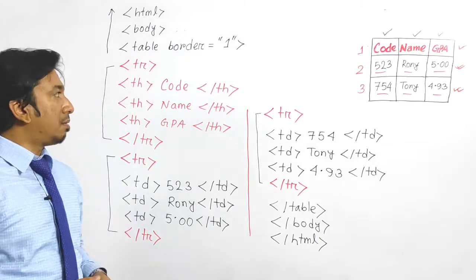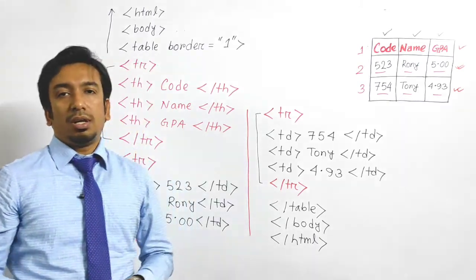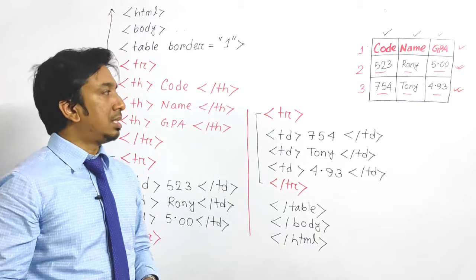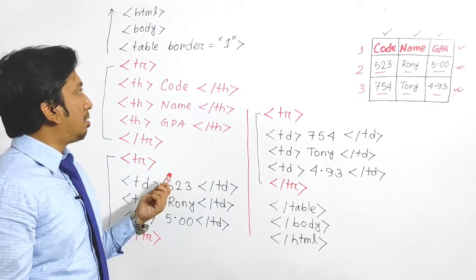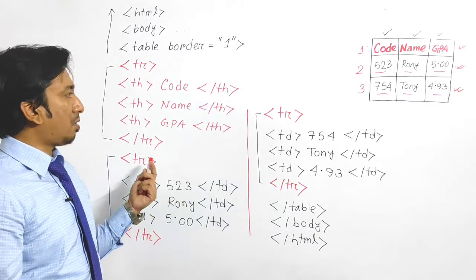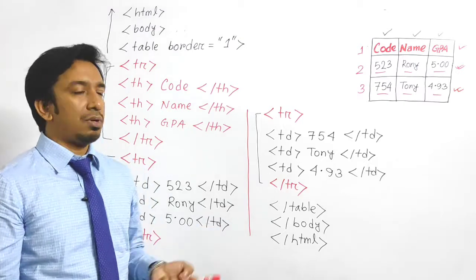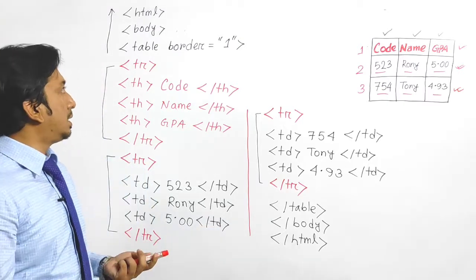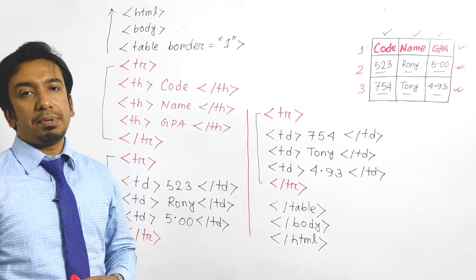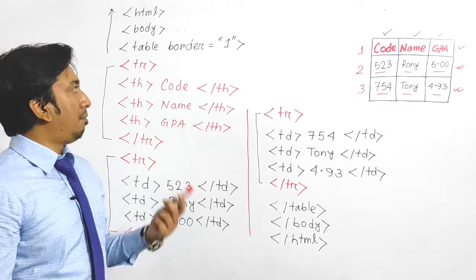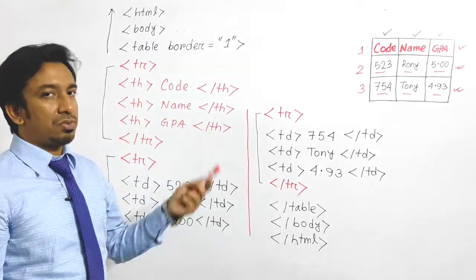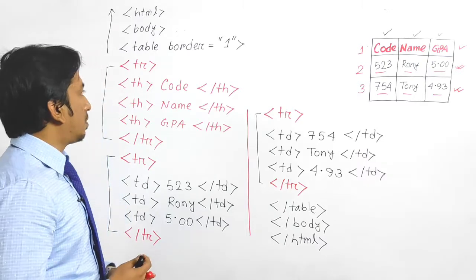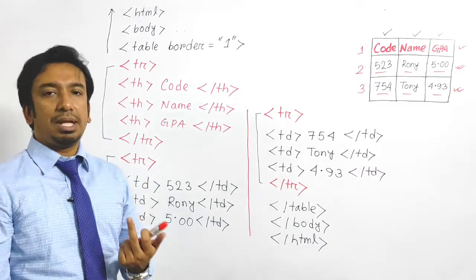Okay, so I think, my dear students, you have understood my today's HTML table. So we are using lots of new tags. You already know about tr, th, td. We already used here table and also used an attribute value. You can see here table border. This one is new for you. And also you have learned th, table heading, how many rows, how many columns.